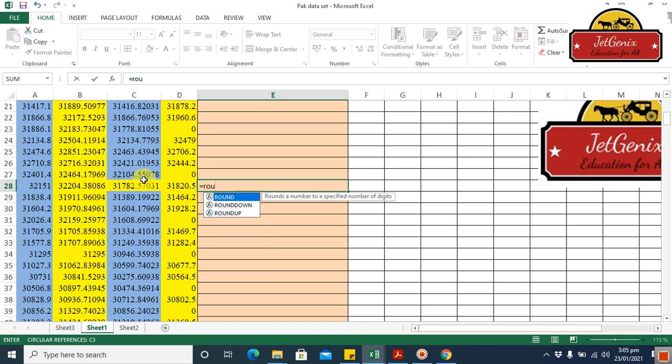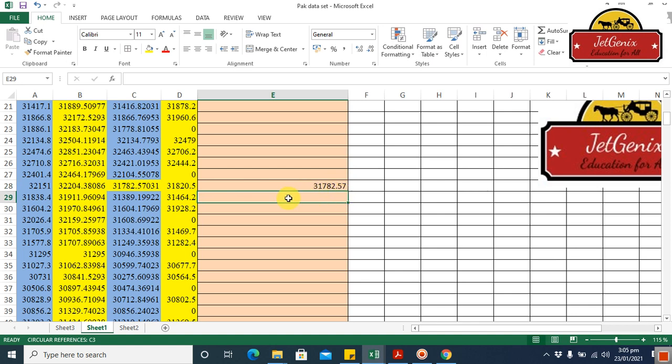Just write ROUND here and press this value, and after pressing it you can just type comma and type 2, close the parenthesis, and now you see the value shows only the two digits after the decimal.